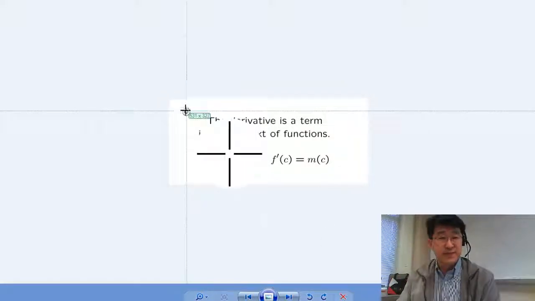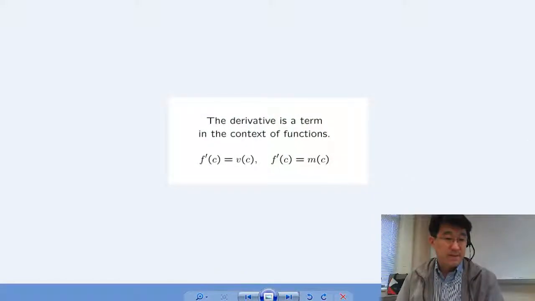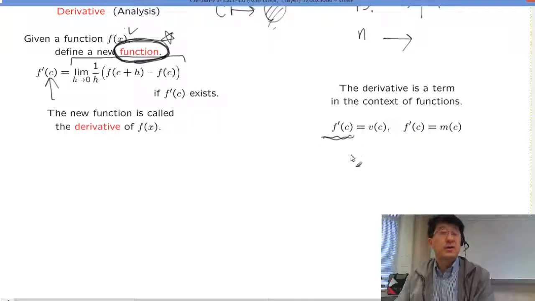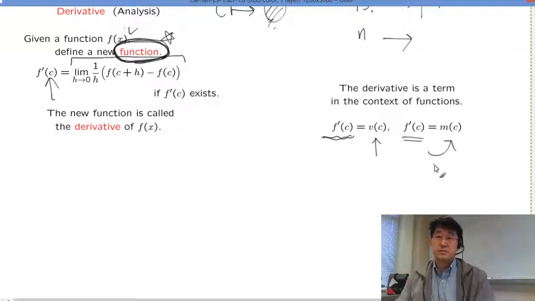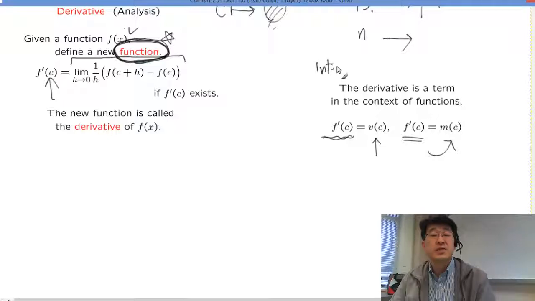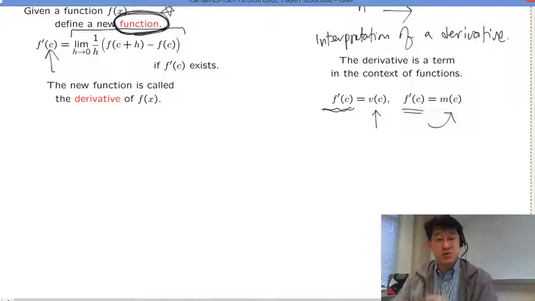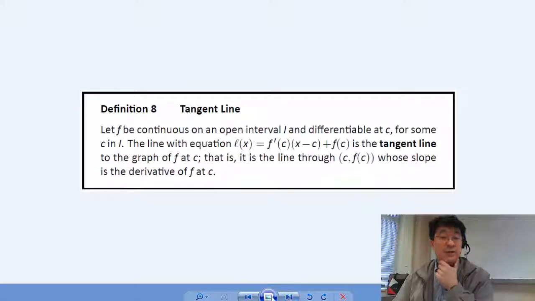And I hope this makes sense. If a function is in mathematics generally defined like this, the value of a derivative in the context of the physics motion is a velocity, and in the xy coordinate plane that becomes a slope, right? Okay, so that's the interpretation of a derivative. If somebody asks what is a derivative, what is a key word that you should start with? Yeah, it's a function, all right? It's a function. All right.